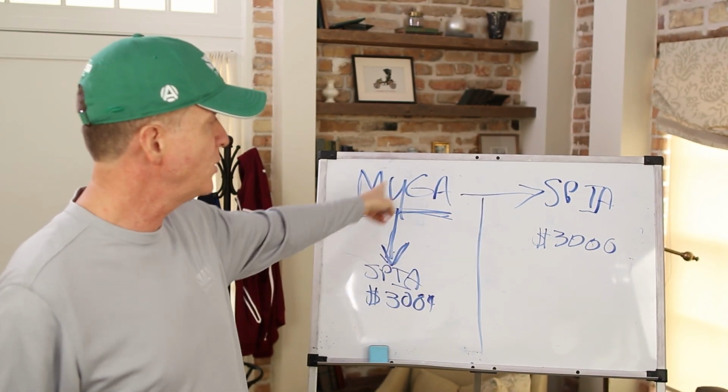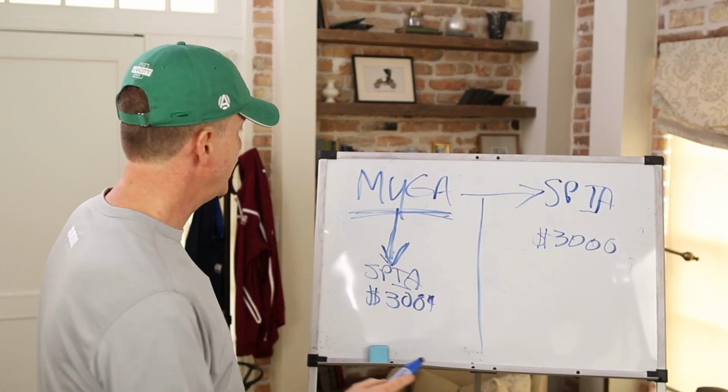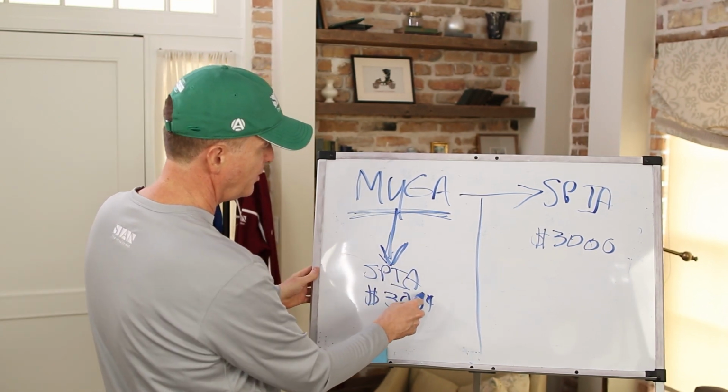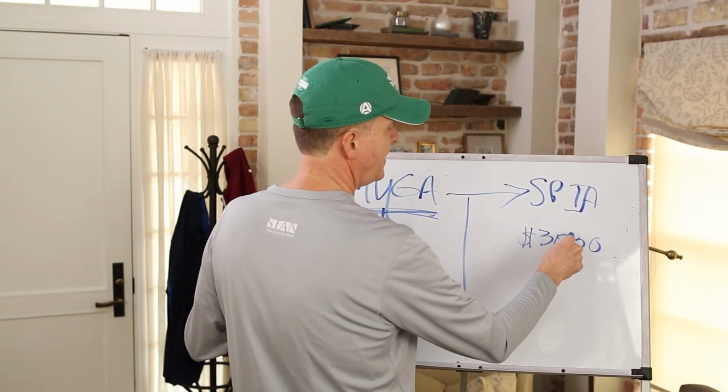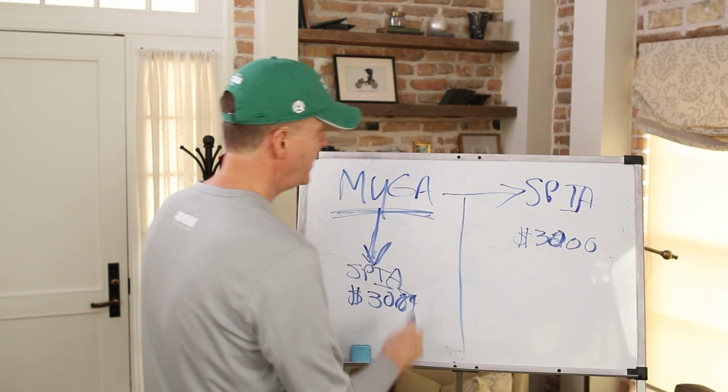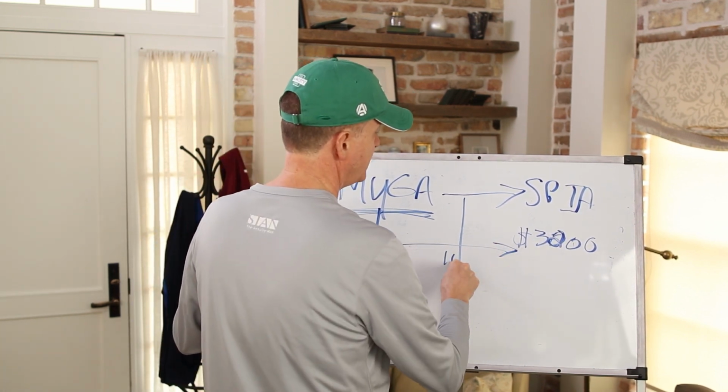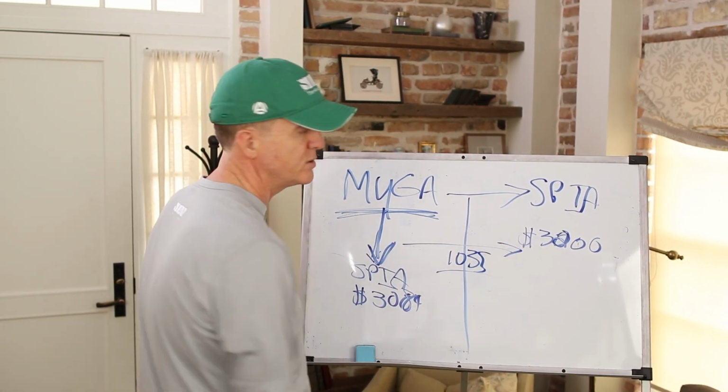In order for this 1035 exchange to make sense, let's just say under the same scenario, this came back at $384 and this came back at $3,200. Then the 1035 exchange happens because it's in the best interest of the client. So 1035 exchange, just answered again, click. It's an IRS approved Section 1035 from annuity to annuity company, non-taxable event. But it has to be in your favor to do that.